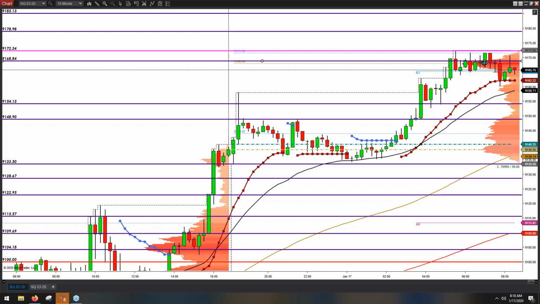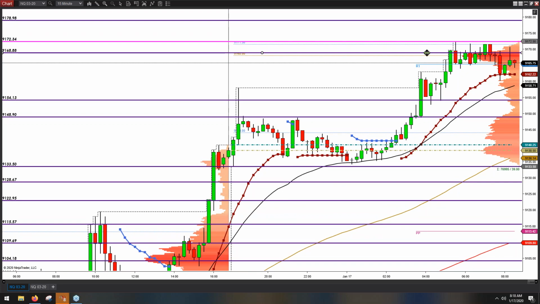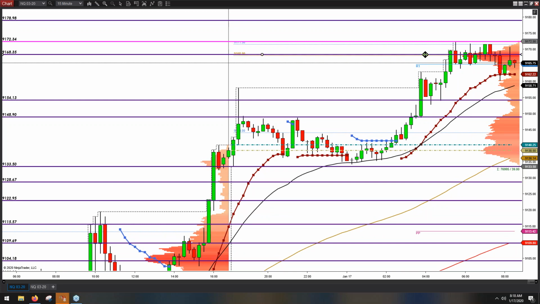Or you could drag it down here. What you have to remember about support and resistance is that it is not an exact science, it's just ballpark areas. So you can pick an area and be close, like within a point or so, and that's fine. There's no right or wrong way to do it, but you want to have an idea of where price is likely to hold up.